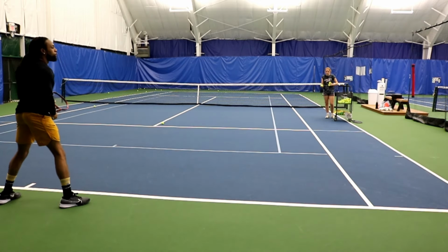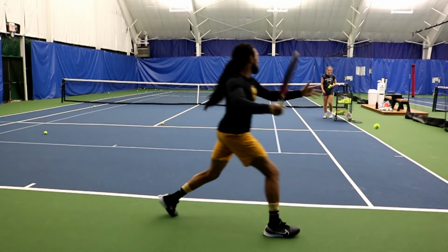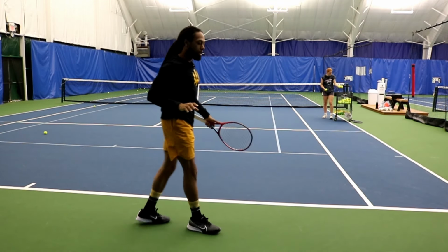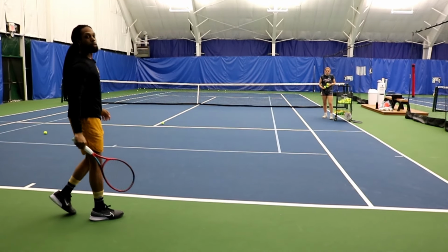So starting from here on the run, let's imagine I just ran from hitting a backhand on this side of the court. Now I'm on my way there. The ball will come through, rotate. There's my power. Everything that I just did is all synchronized in the one. The leg goes up, the body rotates, and I find the outside of the ball.